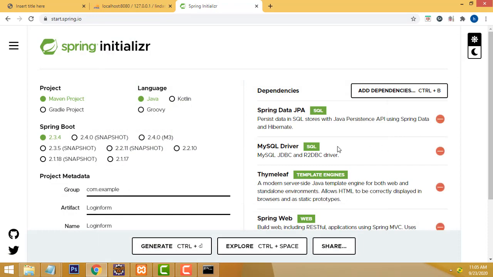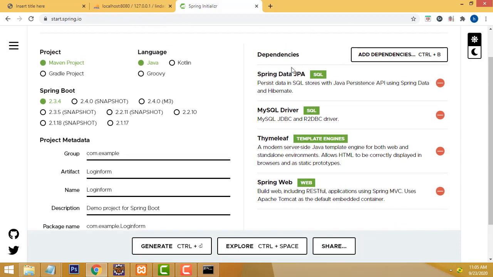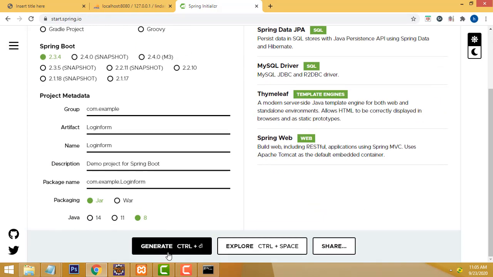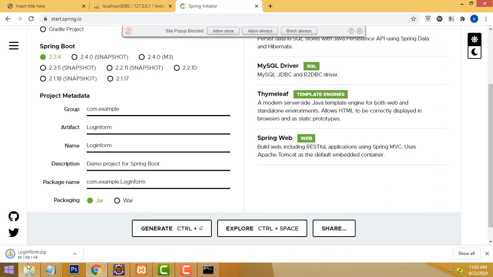That's it. These 4 dependencies we need to add in order to create the application. You have to just write it down in your notebook. These dependencies are the most important stuff. After all that, in Spring Initializer, you just click generate. Now your project has been created successfully, login zip, right?